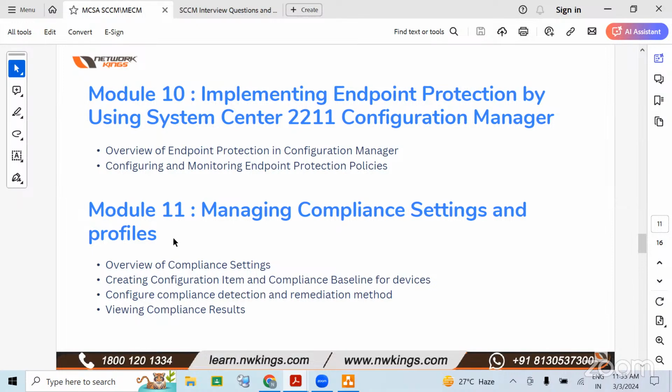And if those devices are non-compliant, in that case we can do auto remediation also, so that as soon as our SCCM finds that this system is non-compliant. That will be module 11.